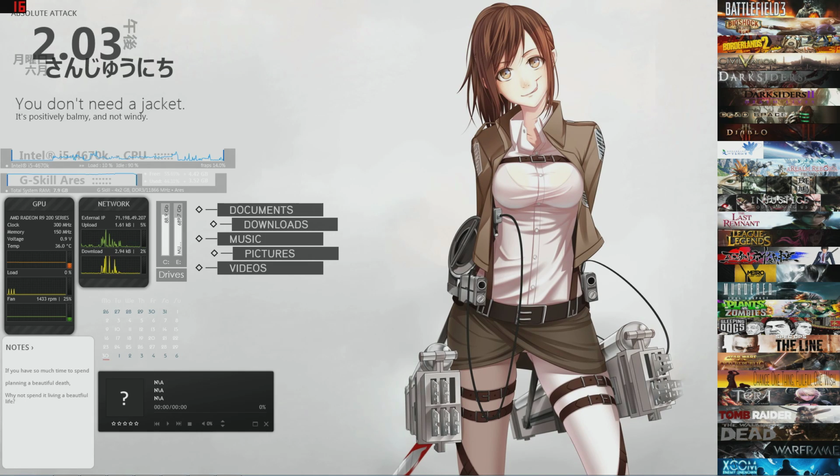Hi guys, today I'll be showing you a tutorial on how to make your own game banners for Rainmeter to add to your desktop. These game banners are pretty cool because they also serve as shortcuts to the game, so you can execute it from here, and they also look awesome. But that all depends on how well you make them. But they're not too hard.